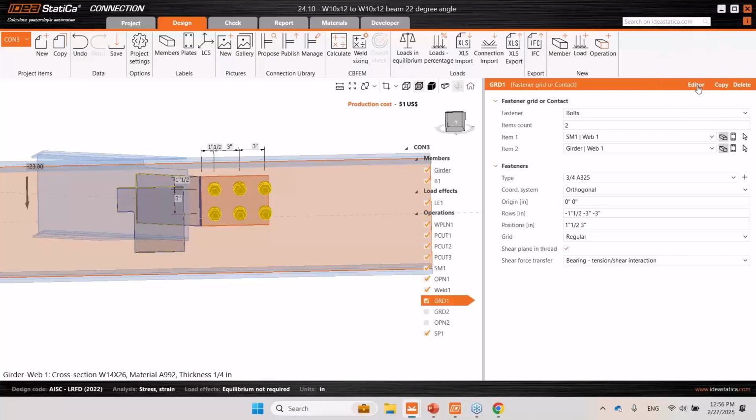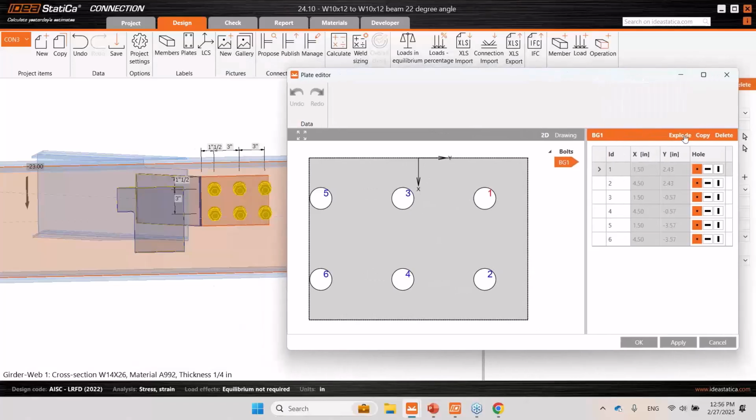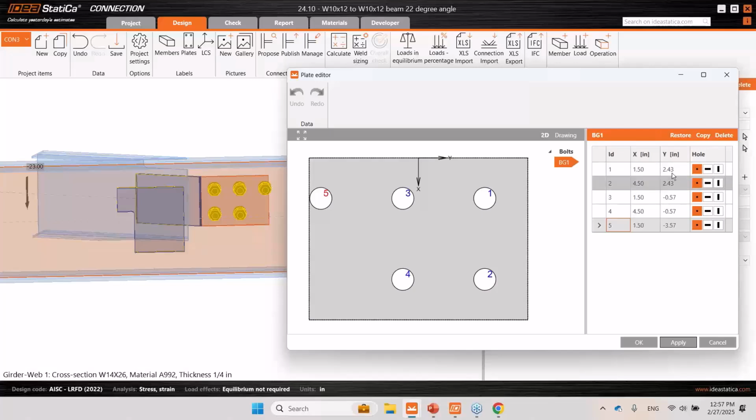And then you go to the editor and explode it and delete it from here. So you delete it and then apply, and you can see that you delete it from the main model. And when you explode this table, you can also modify the values from here. All right.